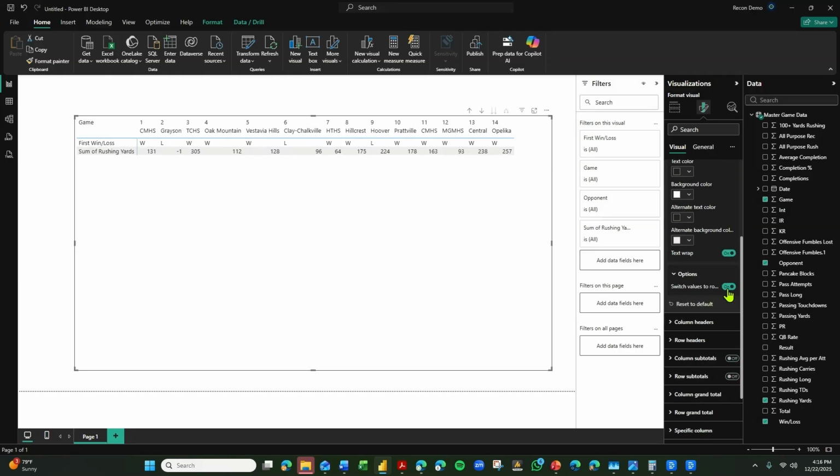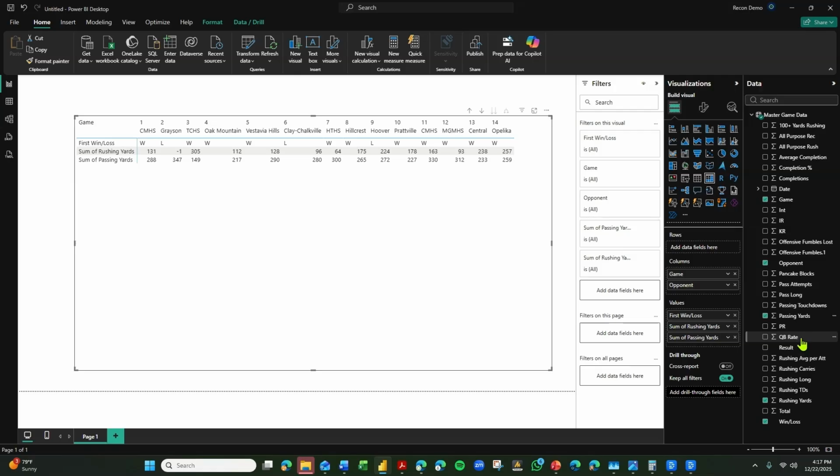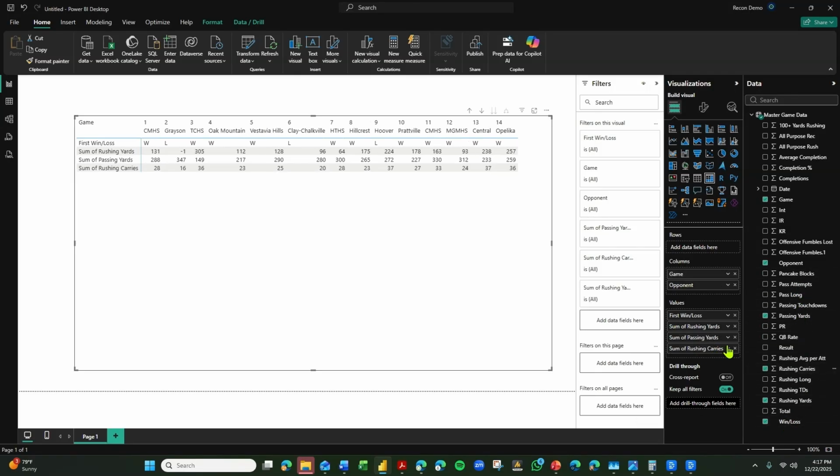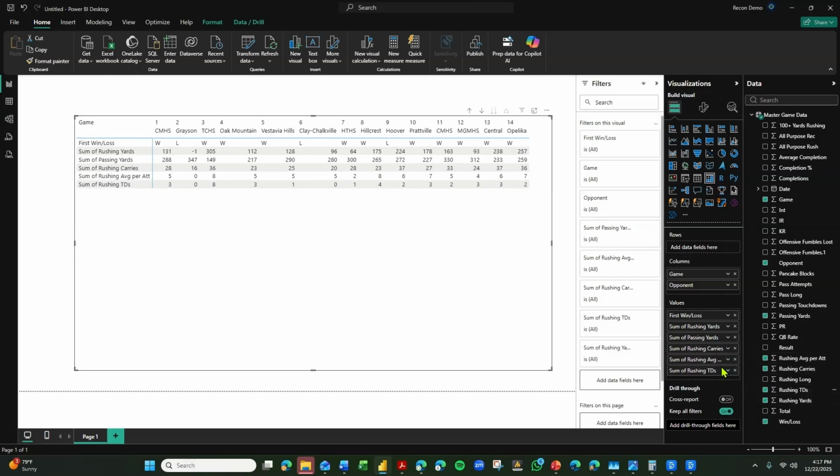Let's remove the subtotals. So the sum of rushing yards, the sum of passing yards, the total rushing carries, rushing per attempt, rushing TDs, rushing yards we've got.